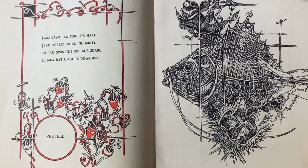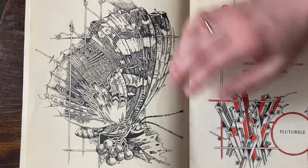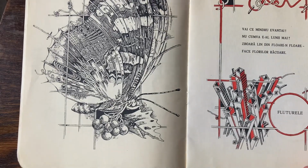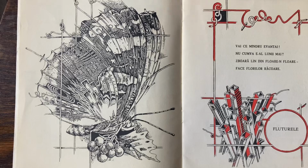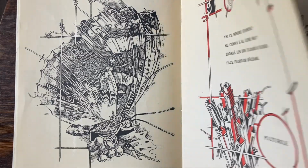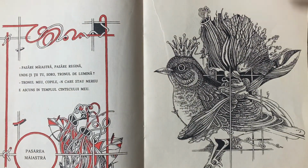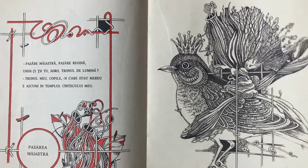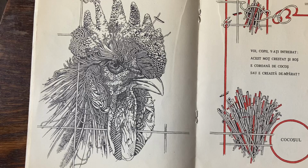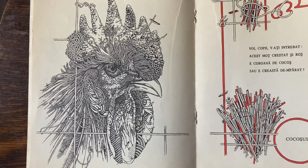And now when I think about it, it is probably because of the abstract quality, the intricate design, which was very mature and contrasting to the content of the poems written by Arcadie Suceveanu, the poet. The poems were very innocent, they were very short, about animals. But the more I matured, the more I came to appreciate this style of drawing, very intricate, very complicated, not just complex, but also very complicated. And these drawings, I think they're part of a series that Severin created over the years called Regeneration.